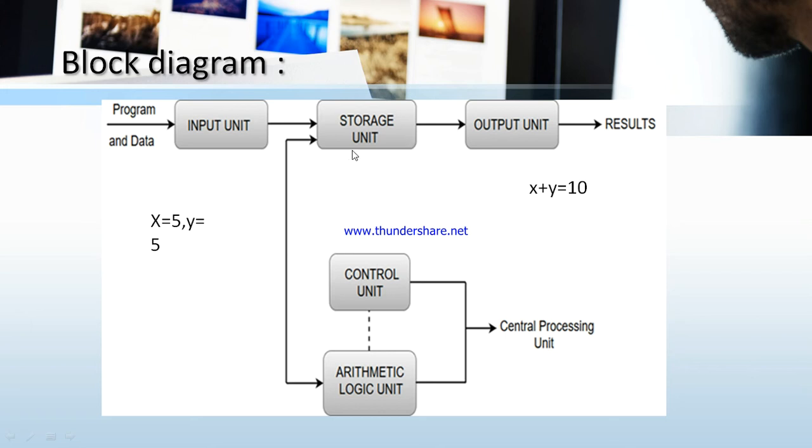So, we have one more component called the storage unit. Storage unit is nothing but another term, memory unit, in computer organization, where if you want to save the data for the task of two numbers, then we need the support of a storage unit. And moreover, if you go closely, the storage unit needs the help of RAM, that is, random access memory.